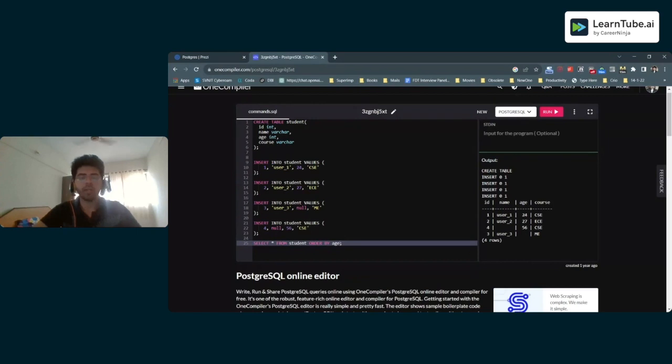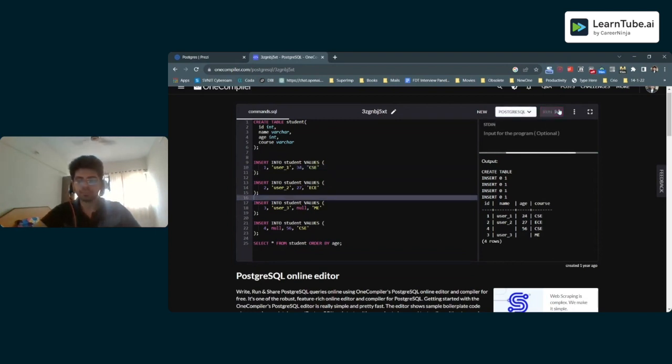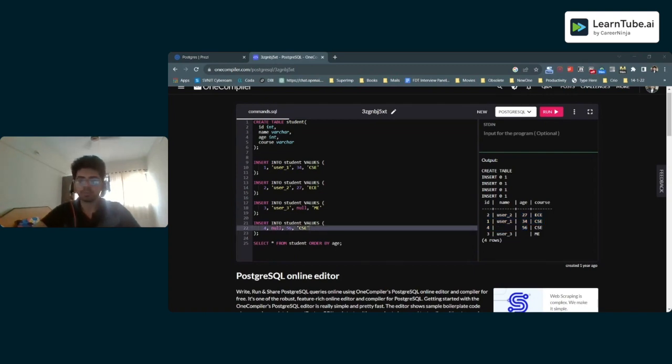So this was already in increasing order. It already gives us user number 1 with age 24, user 2 with 27, user 3 with age 56. If I were to make this 34 and run this again, you'll see that first is user number 2 with age 27, then the user with age 34, the user with age 56, and the null one remains at the last. Okay? All right.